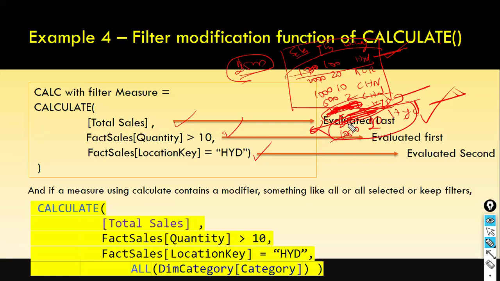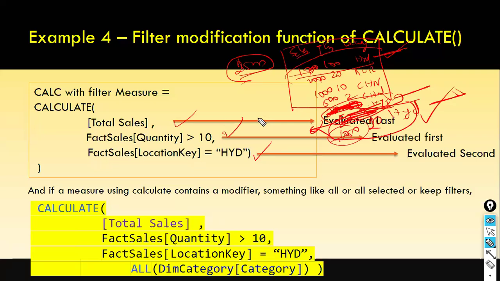It consumes too much memory, CPU, everything, right? Your system will get stalled. Rather, first you select only the Hyderabad related records, and within the Hyderabad records, you filter only the quantity greater than 10. So you end up with only 2 records. With the 2 records, if you compute the total, it will be pretty fast, right? So that is what is happening behind this.